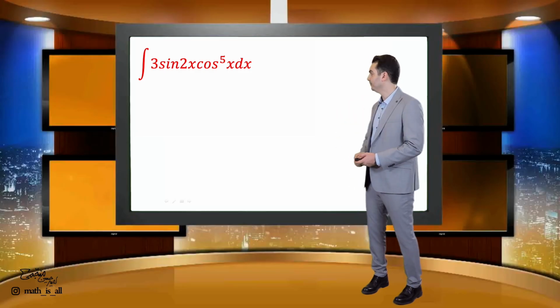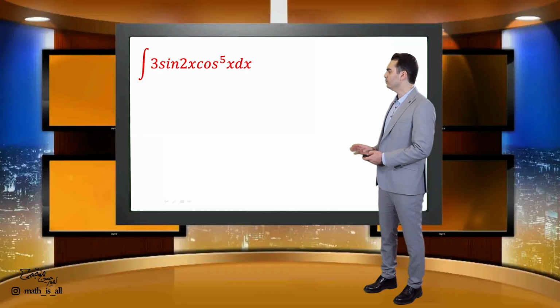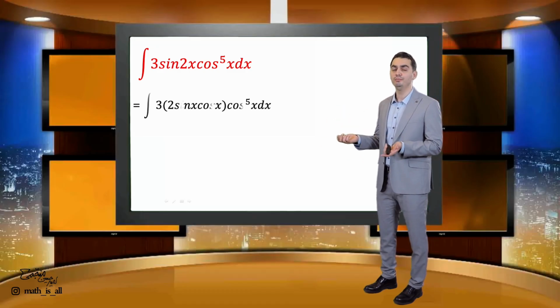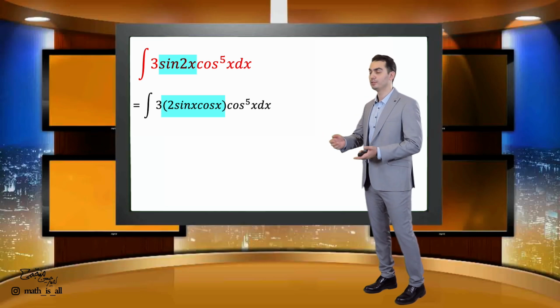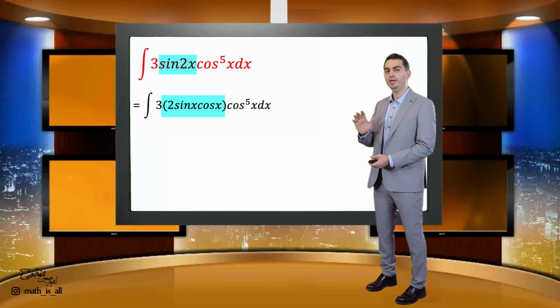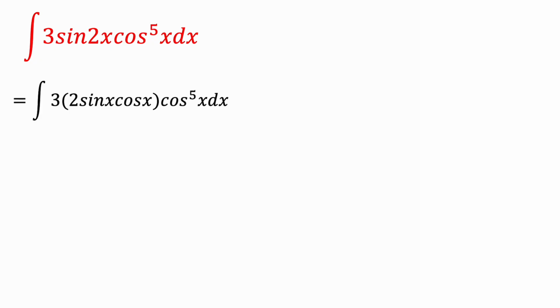First, we have a coefficient of 3. Let's simply move that outside the integral. We've handled this sine 2x situation several times before. So instead of sine 2x, I'm going to write 2 sine x cosine x. This term is then multiplied by cosine to the power of 5x. So let's see. What will the resulting expression look like? The 3 was a coefficient, and we moved the 2 to the front as well. So we get 6 times the integral of sin x times cosine to the power of 6x.